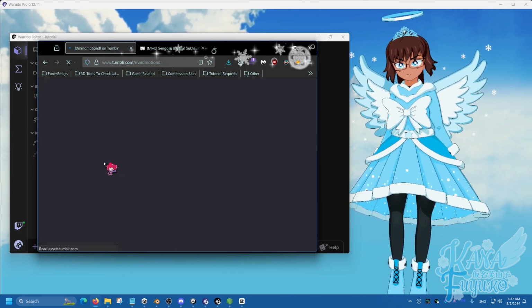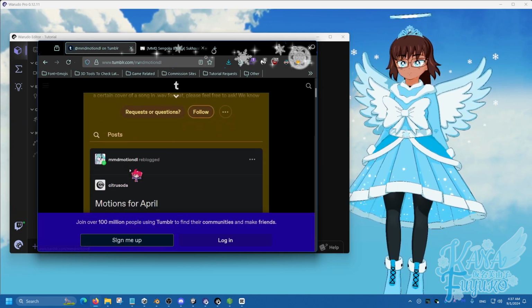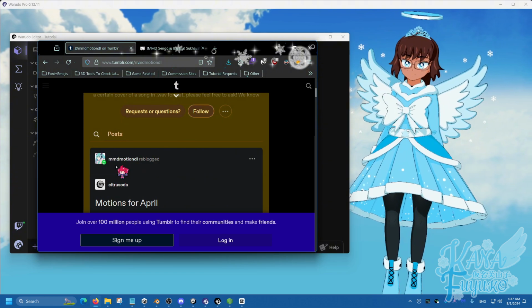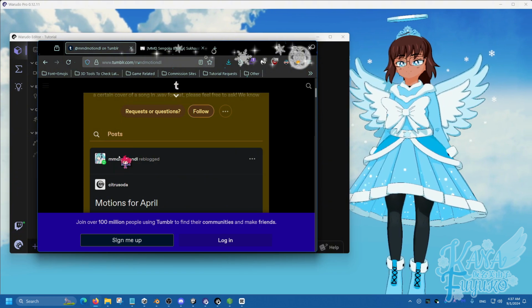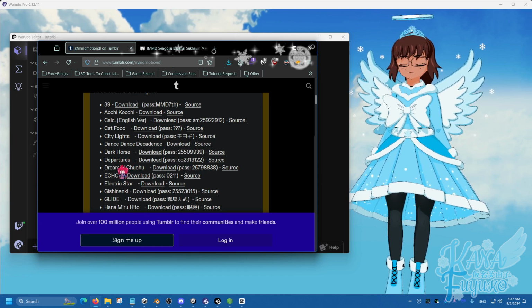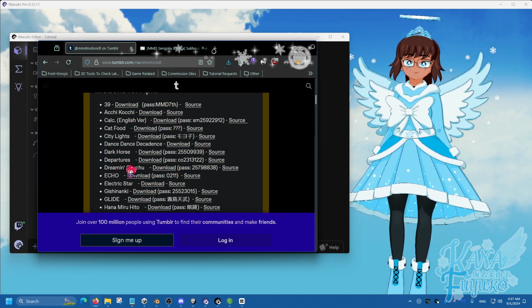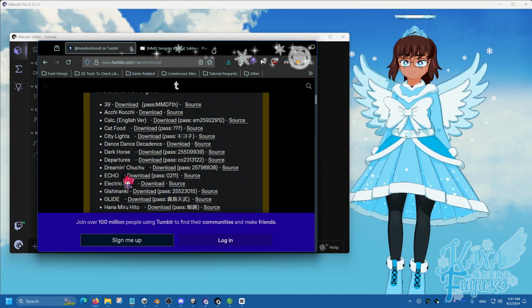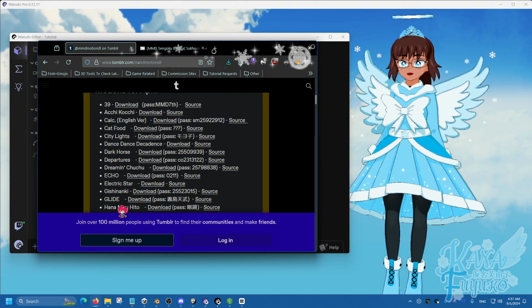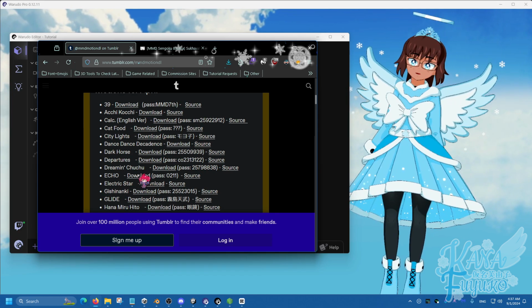And in case you're wondering what MMD is, MMD stands for Miku Miku Dance. It's a 3D program inspired by Hatsune Miku. Somebody made their own 3D program named after Hatsune Miku. And MMD is pretty much where VRChat and VTubers originated from, because we started off with MMD stuff, slapping animations on models, and now here we are to this very day.